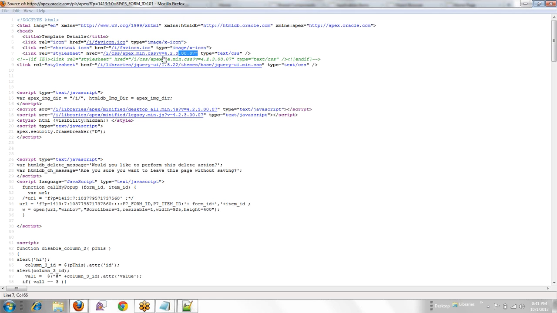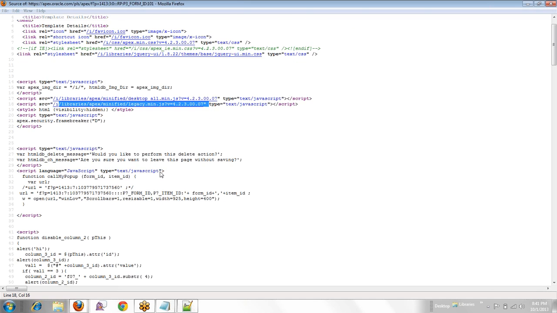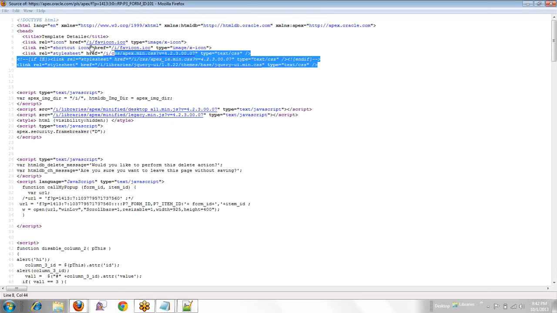They are referencing this main.css file from this Apex server. Then they are using this jQuery file from their server. They are putting in one more JavaScript file. All this much they are referencing from their files. So you should have a reference to all these things.